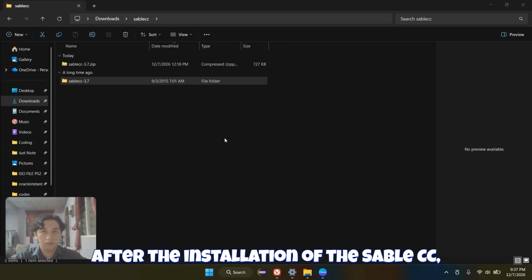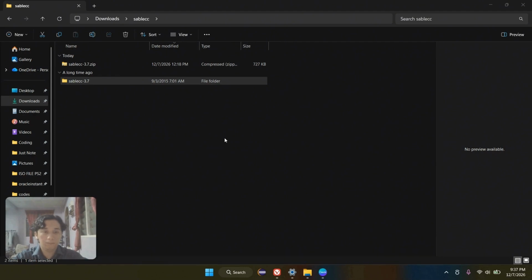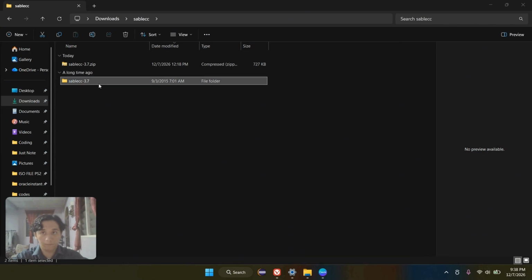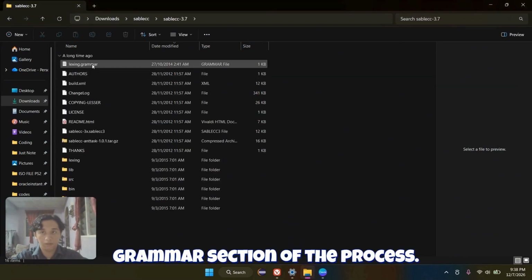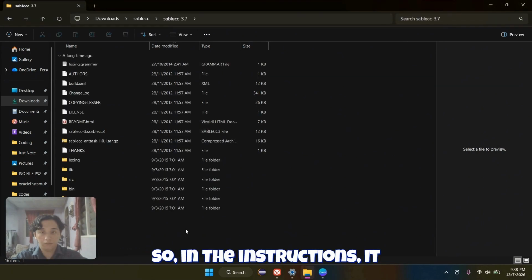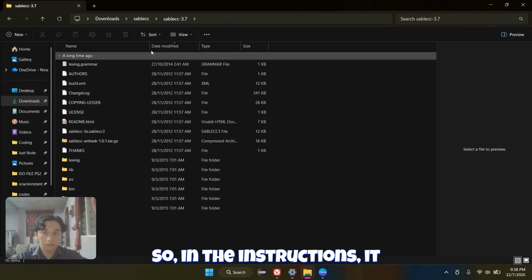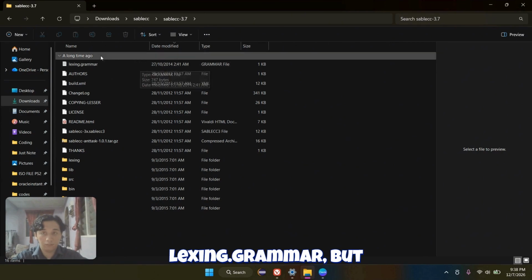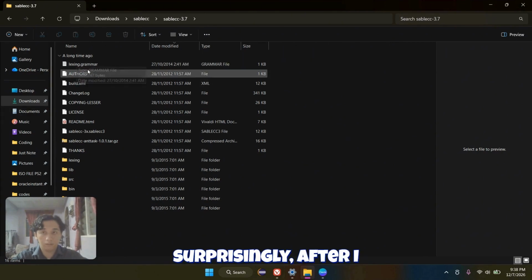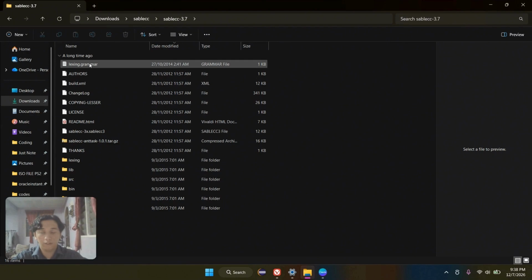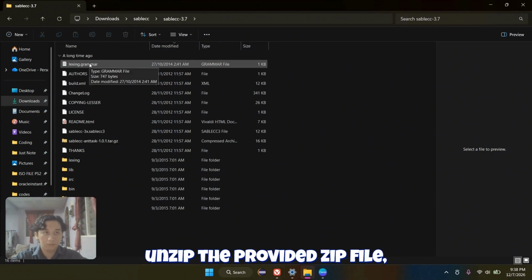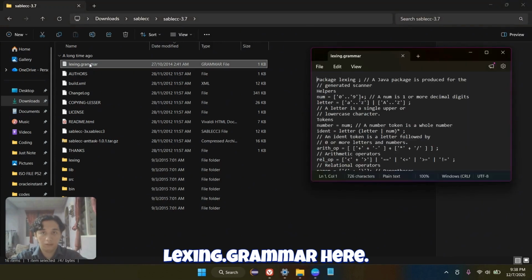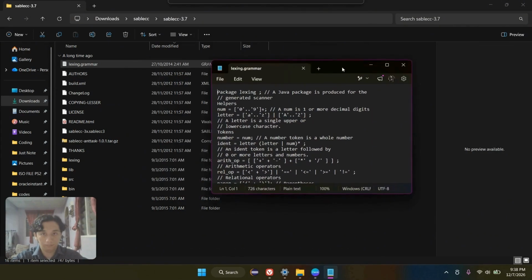So now, after the installation of SableCC, we will be proceeding with the grammar section of the process. In the instructions, it says that we need to create the Lexical.grammar file, but surprisingly, after I unzip the provided zip file, we already have the Lexical.grammar file here.